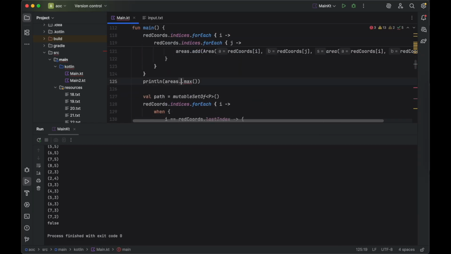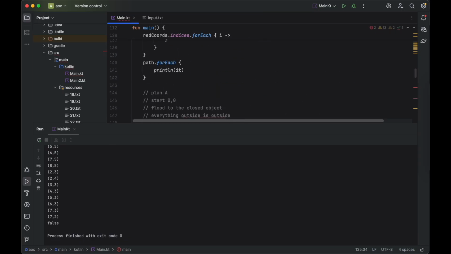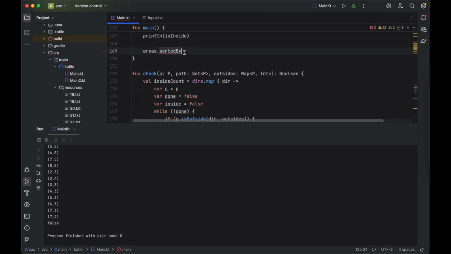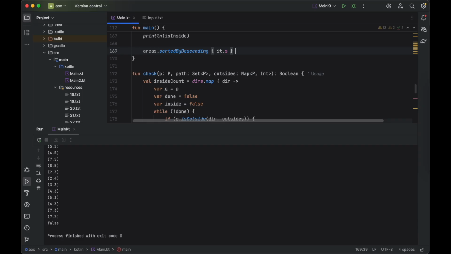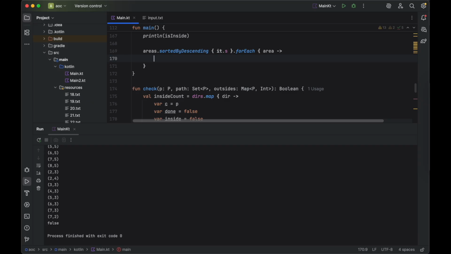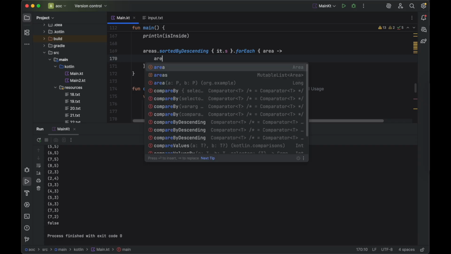So we have this max of, then I can go through the areas here. S. Now I can take the area and make it a list of points.